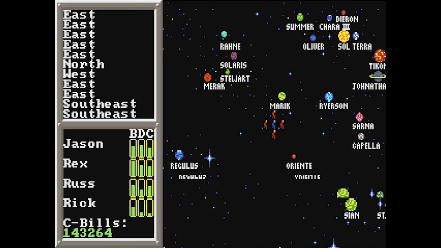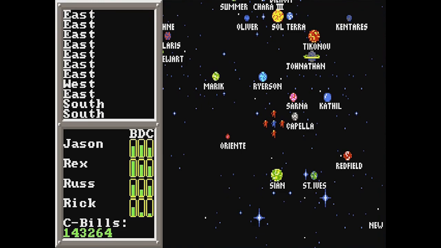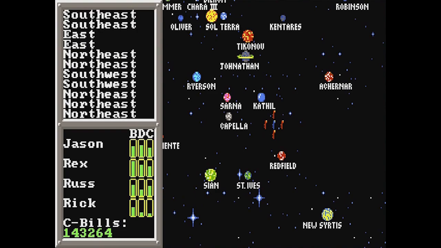There's Sarna, which Sarna.net, the BattleTech wiki that has all the great info, takes its name from. Capella, or Cyan, is the capital of the Capellan Confederation, which is House Liao. St. Ives is the capital of a splinter province that comes off of the Capellan Confederation.